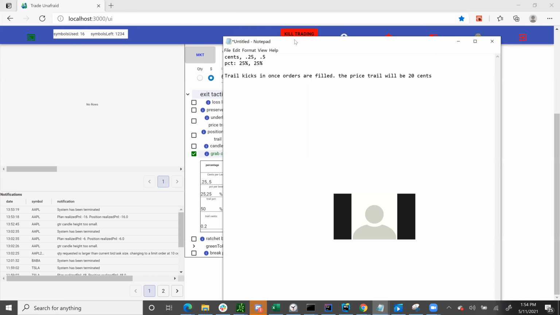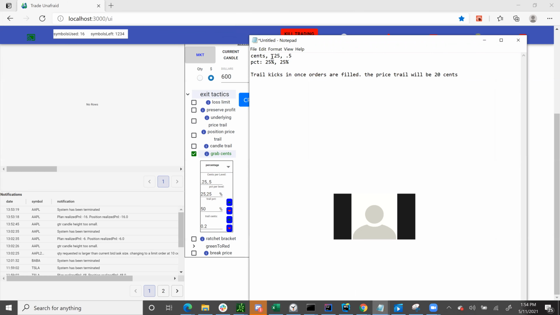Okay, so you're going to place two resting orders, right? It's going to have 25% of the position in one for a 25-cent gain, and 25% for another on a 50-cent gain. So if your quantity is 4, and let's say the average fill of the order was $4, so you entered for $4 a share or a contract, then you'd have one order for 4.25, and then another order of 4.5. Each one is 25% of the position.